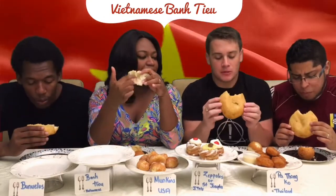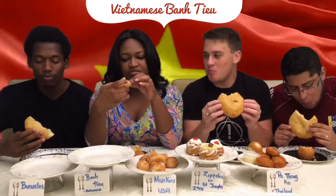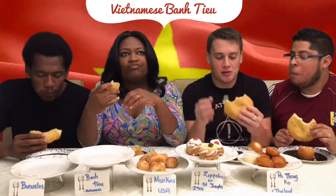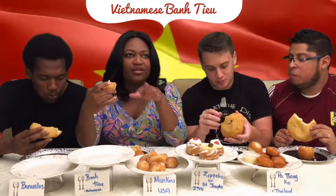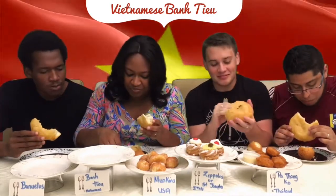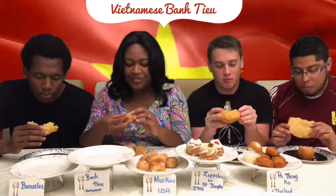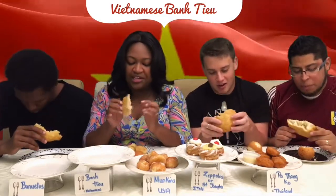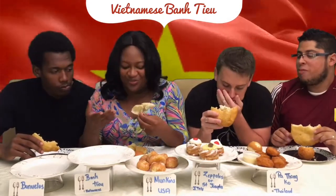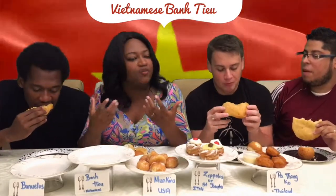I wouldn't say flaky, it's very, I don't know. It tastes peanut buttery to me. Yeah, there's like another taste in here. Not Nutella, but like almond butter or peanut butter. This actually tastes like breadfruit. Yes, Caribbean breadfruit. It has sesame seeds on top. Inside is very tunnely. It's not really flaky, but it's very tunnely. But it has a taste like butter.